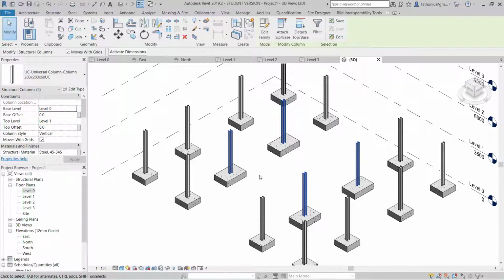Let me continue. So the 4 interior columns are already selected.